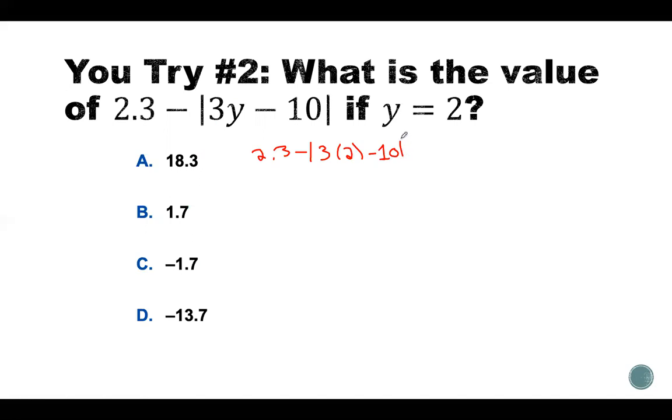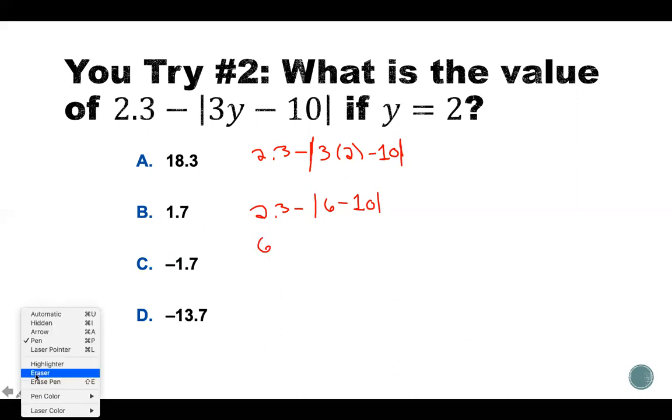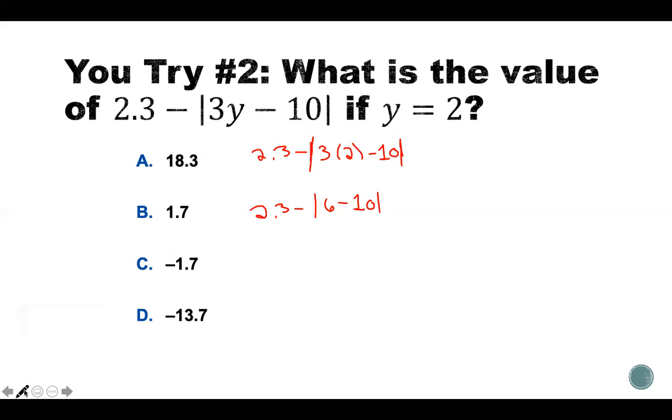And also, anytime you're working with absolute value, do something so that you can tell which are the vertical bars versus what are ones. So notice I am writing my ones in a way that you can actually tell that they are a 1 and not a vertical bar. We're going to leave the 2.3 alone. We're going to do 3 times 2 to get 6 minus 10. We're now going to subtract 6 from 10, or 10 from 6, and we're going to go ahead and get -4.